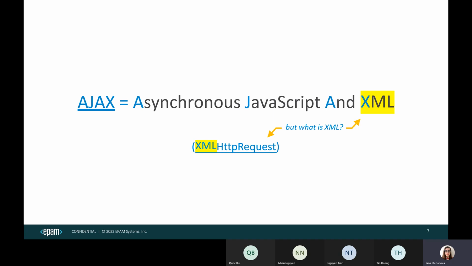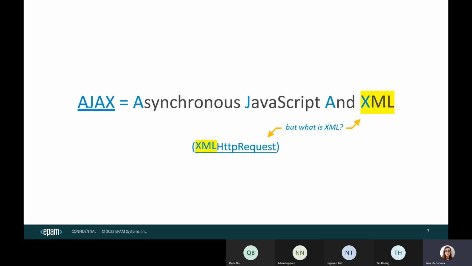And Ajax allows us to run what are called SPAs, single page applications, where we only receive HTML on the first server call, and then we receive our data separately, in another format. So Ajax allows web pages to be updated asynchronously by exchanging small amounts of data with the server behind the scenes.